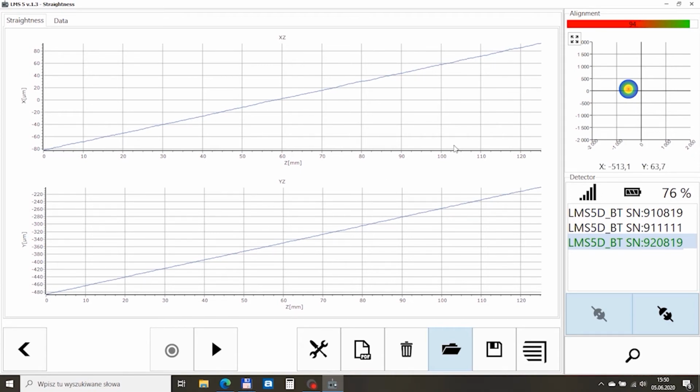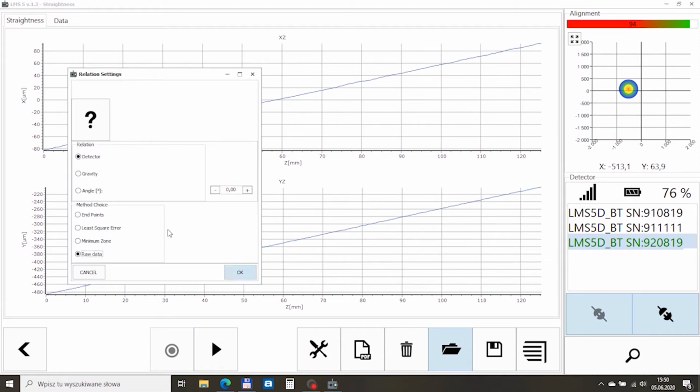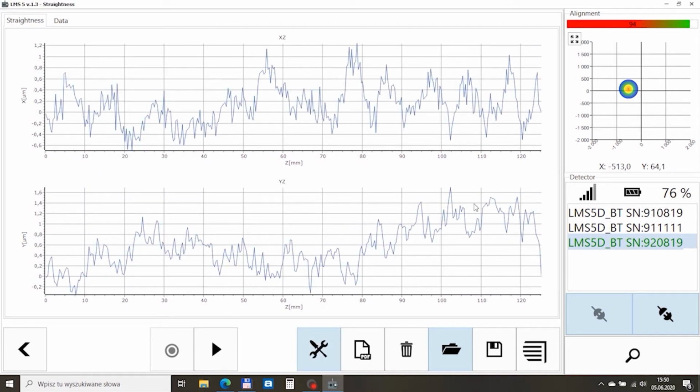This also delivers some information in case of measurements of lathes or milling machines, but we can check only the linearity by entering the configuration and choosing the statistic method. So depending on the statistic method, we can get more information about the real linearity of the axis, not only about the trend we have.